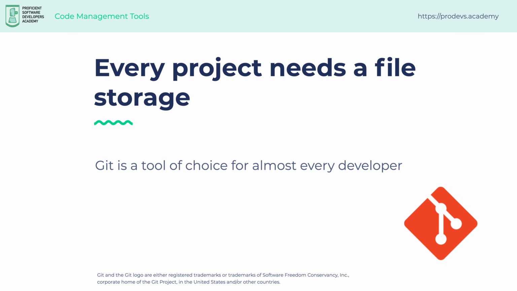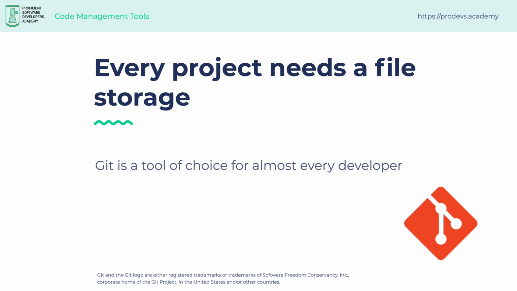When you start a new project, you need to put your files somewhere. No matter if you're using your local machine or a cloud IDE, you are going to use a file system of some sort. Simply put, it's a set of files and folders, and it allows you to store the current state of your files. You change a file and save it to load it later with the changes you've made. But what you really need is to be able to track these changes over time.